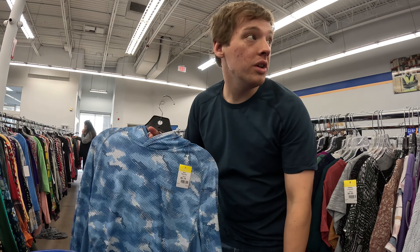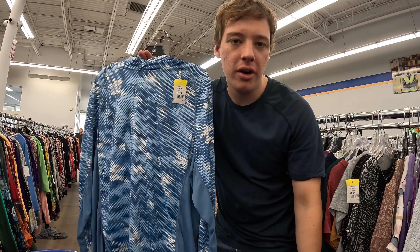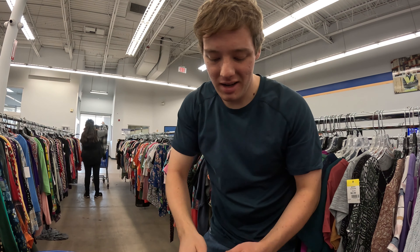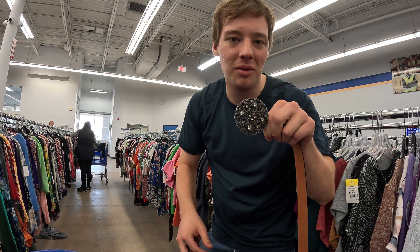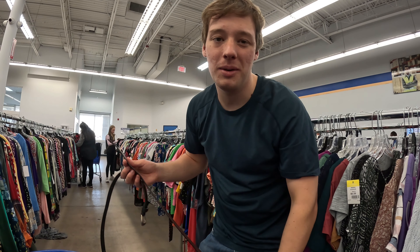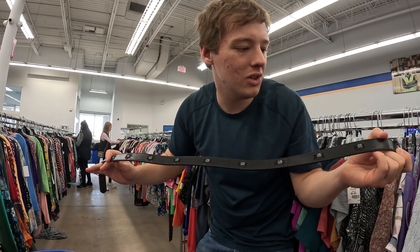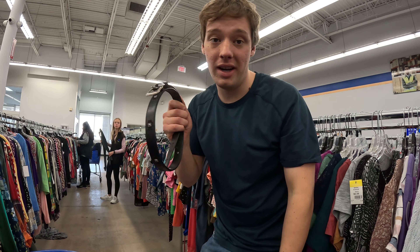We're in our second Goodwill. First up, this is a brand called Sims — they make kind of like fishing gear. This right here is worth about $30. If you find the hoodie shirts, the UPF types, they sell pretty well — I think there was like an 80% sell-through rate. And then I ended up finding three Fossil leather belts. Each one's $3 a piece — they should sell for probably $15 to $20. Some of them have really cool little buckles. The last one might be worth the most since it's got a little embroidery on it. Fossil belts sell great — definitely look out for them.